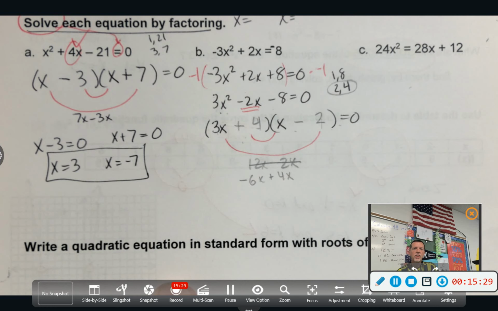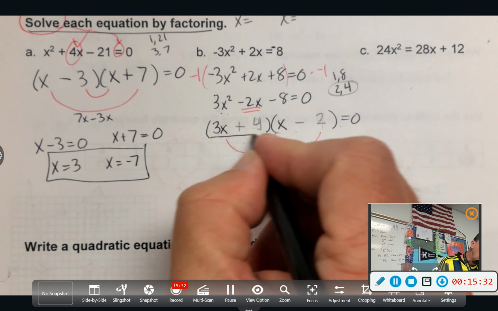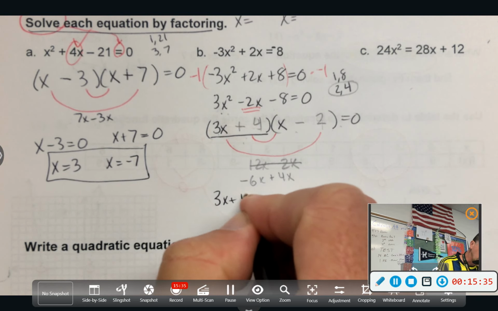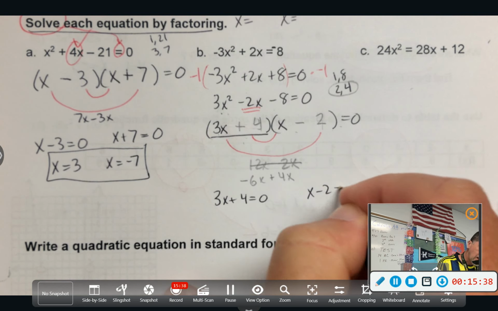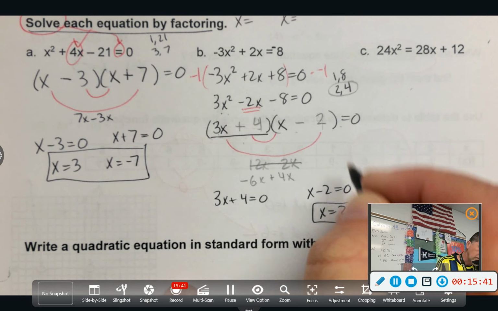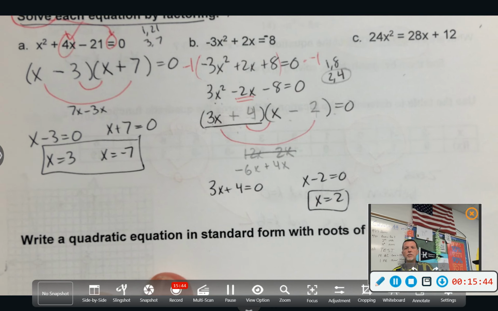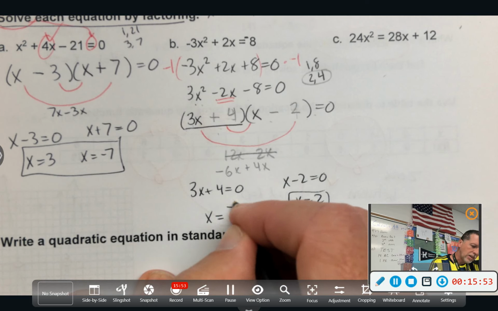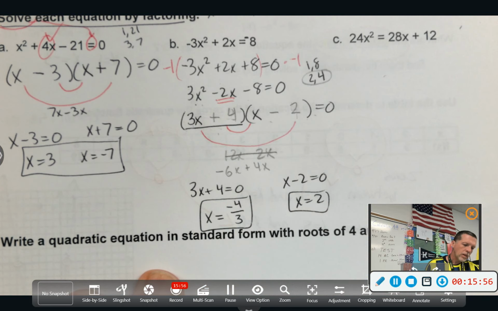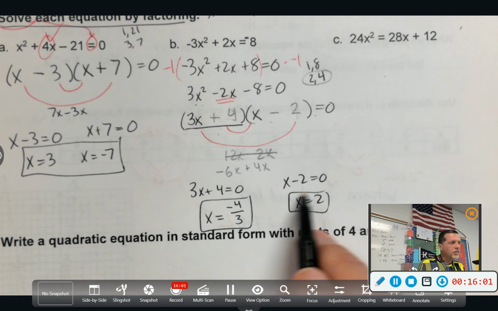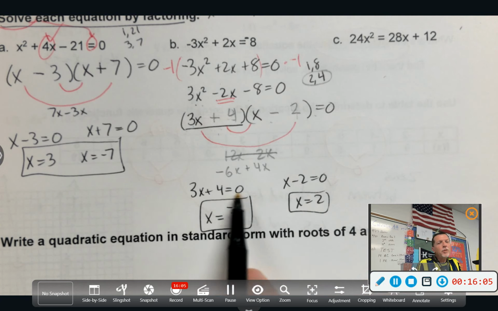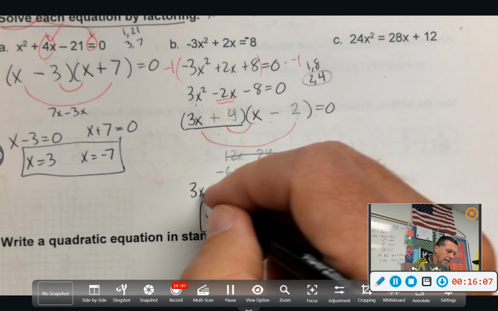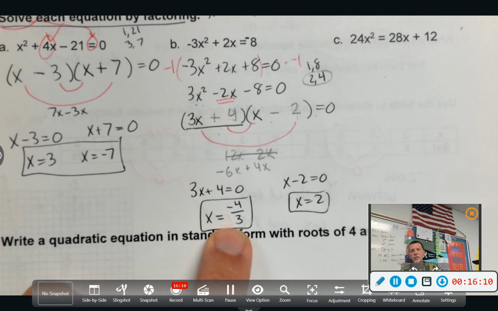Okay, factors, set each factor equal to 0. This would be one where it might be wise to set that equal to 0. But the other one's easy. X minus 2 is 0, so x equals 2. Do the easy one first. 3x plus 4 equals 0. I mean, it's not hard, but you can't just move the 4 over. You've got to move the 4 over and divide by 3. So, again, many of you are going to skip showing that x minus 2 equals 0. A few of you might skip this step as well, but I don't know. I think that it's probably helpful to show to make sure you land at the right spot.